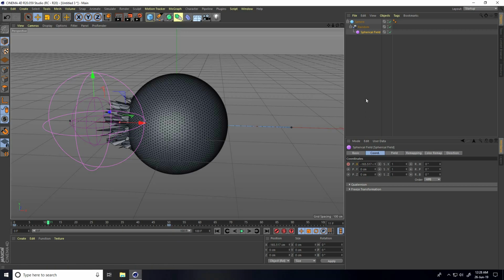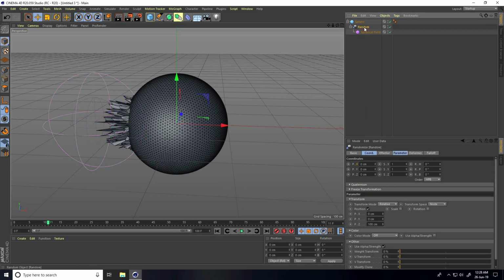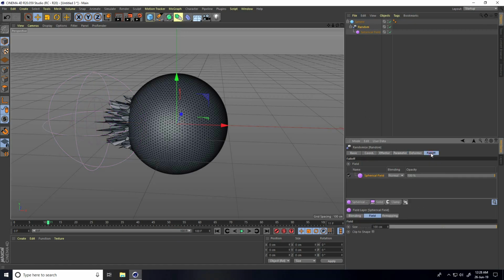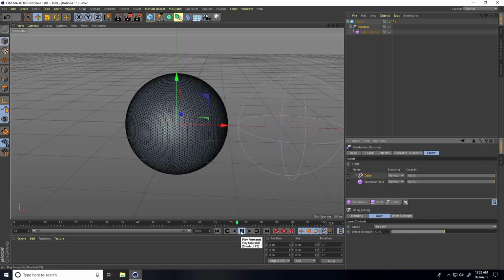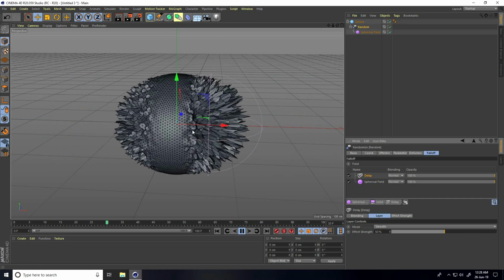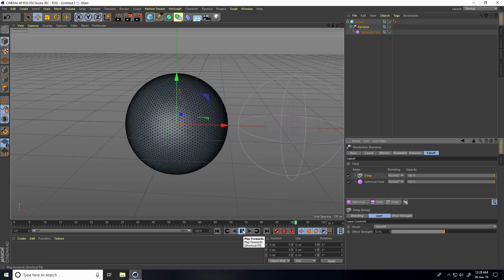And now guys, select this Random and I go to Falloff. See guys, I take Spherical Field and second thing, go on Clamp and see guys, these are my some effectors, right? This formula, delay and curve. Now this time I take Delay, yes. And this is my Delay Smooth. Yeah, that's great. Guys, you can change the mode.